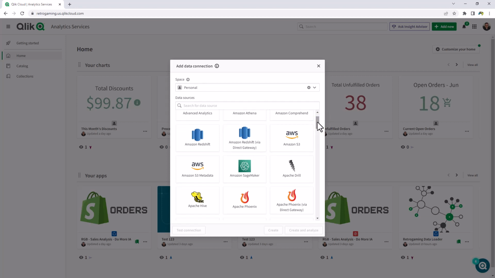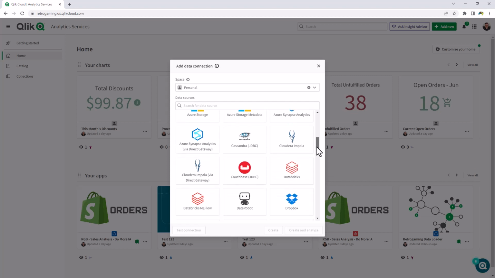The ones that I mentioned earlier, this is on an early access system, so I'm not sure if all of these are going to be available at the time of this recording, because I might have access to some test examples. So the production examples that I'm aware of are MySQL, SQL Server, Oracle, and Postgres. If there are more available, that's a bonus. But you can see that we have connectors here that say direct gateway.